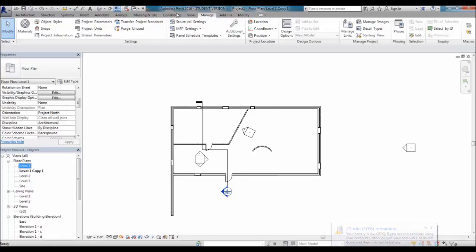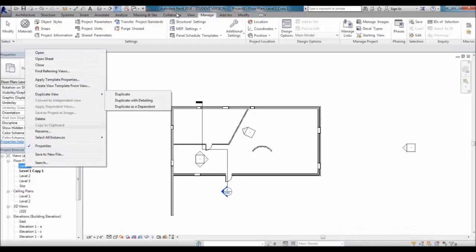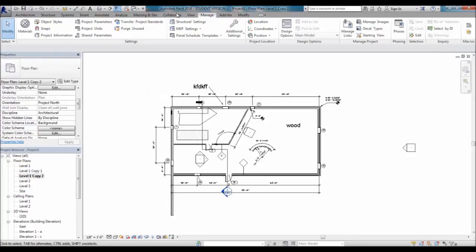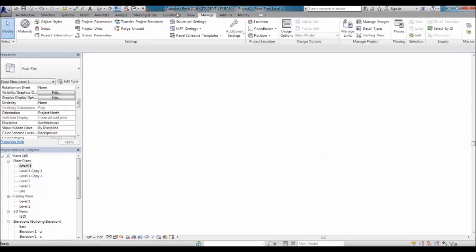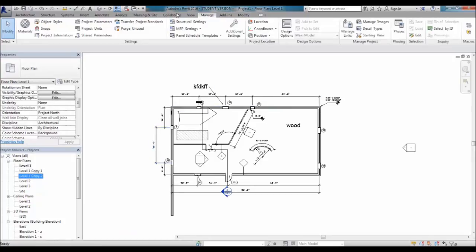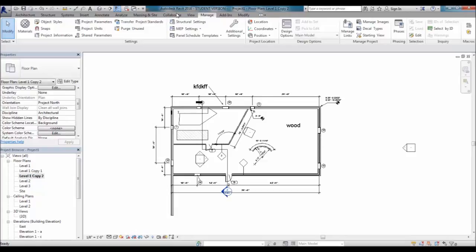Now, if for some reason we wanted those to come with it, if you did a duplicate view with detailing, you can see that the copy two, which we made with detailing, took those 2D details and copied them over. So that's the difference between the two: a regular duplicate doesn't copy over the 2D details, and duplicate with detailing does.